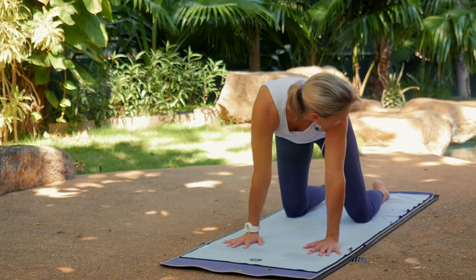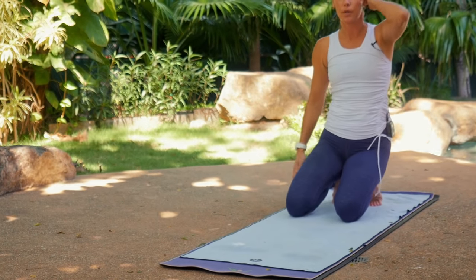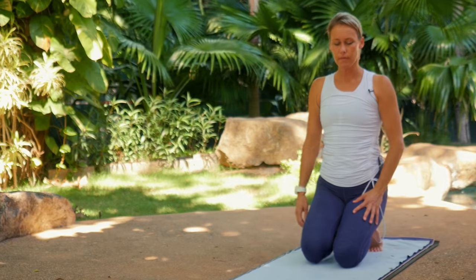Tuck all 10 toes under, and then sit your hips back to your heels for toes pose. Okay, so we're going to get into our feet as we continue to stretch our shoulders. So we're going to do a little heat building here in the shoulders.